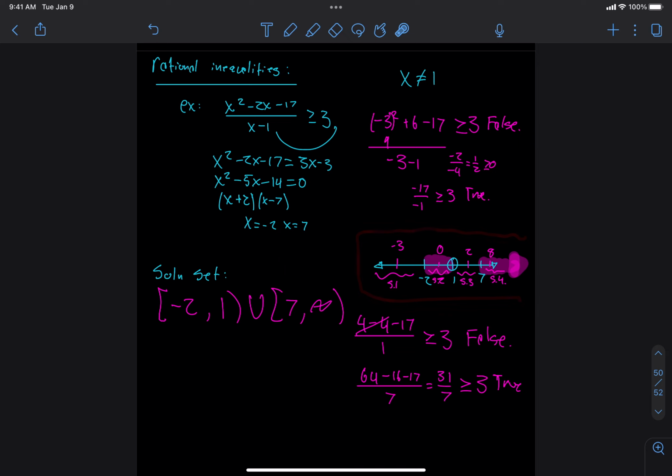And can I have a show of hands of anyone who's planning to take calculus next year? Okay, a lot of you, almost all of you, in fact. The test point method is going to come back in calculus in a big way. Scary. Yeah, so it's going to be used in calculus. I won't get into why, but it's a good thing to practice this test point method with inequalities now in this kind of safe environment before you move on to the big calculus class.